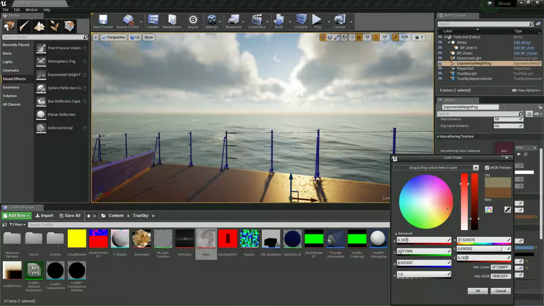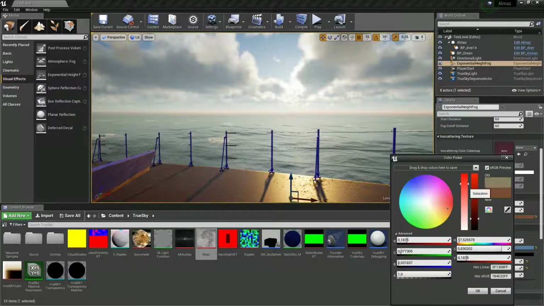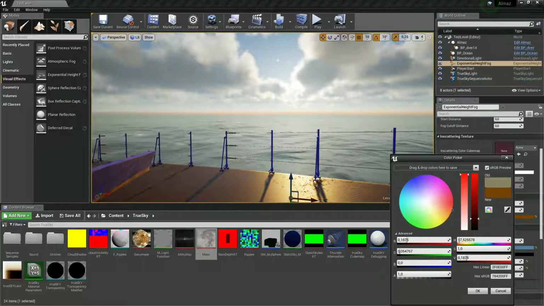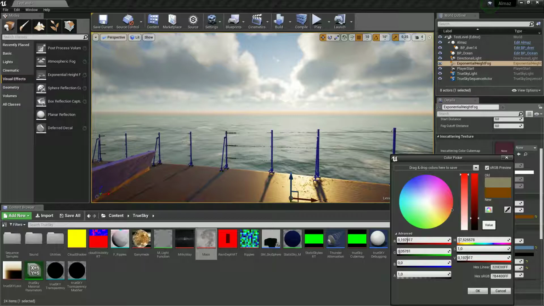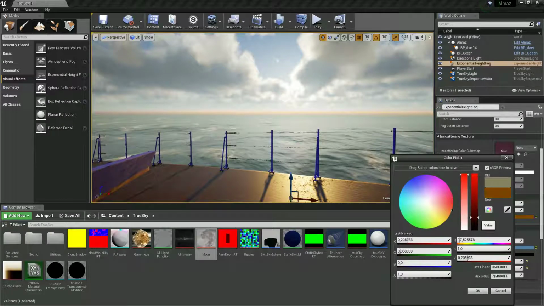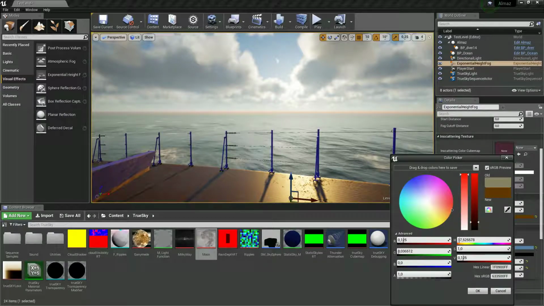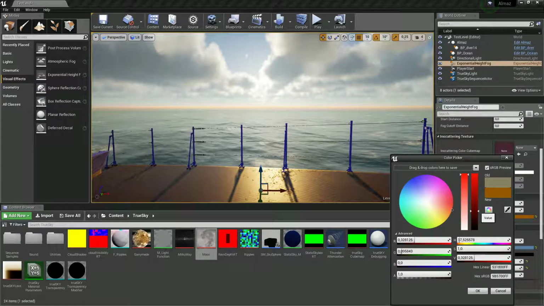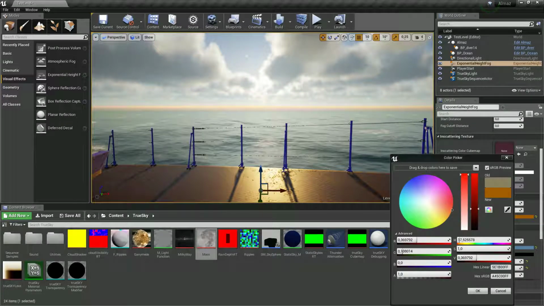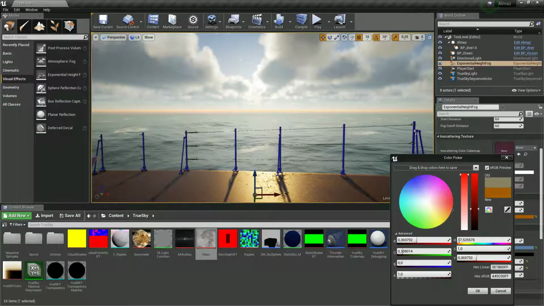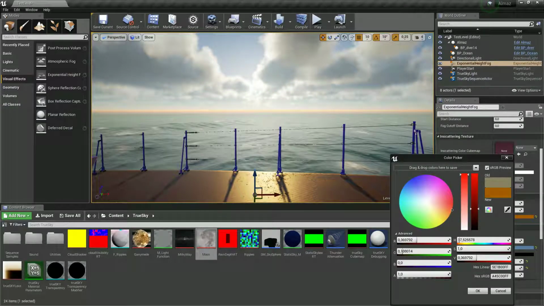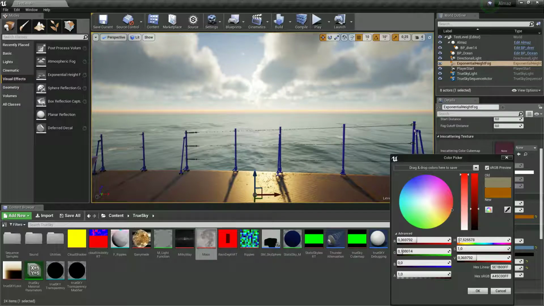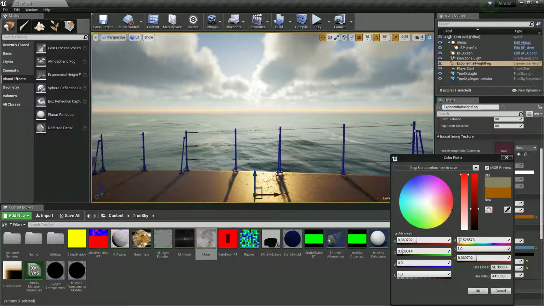So if I place maximum for the color and start to work with this, it is just too dark. Could be okay, but then we have to make this fog get closer.